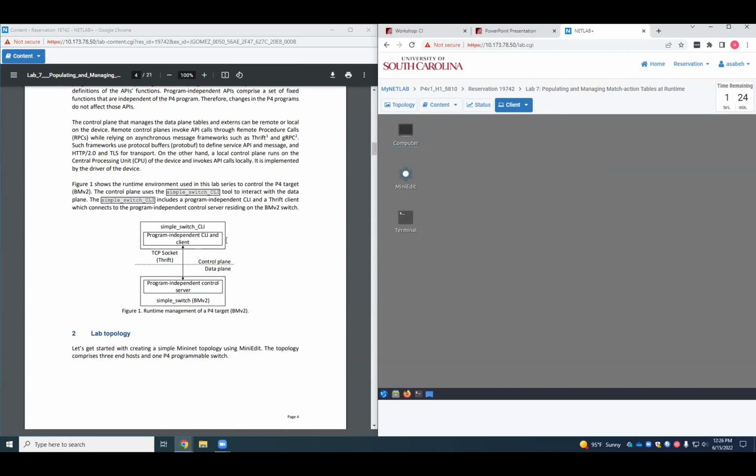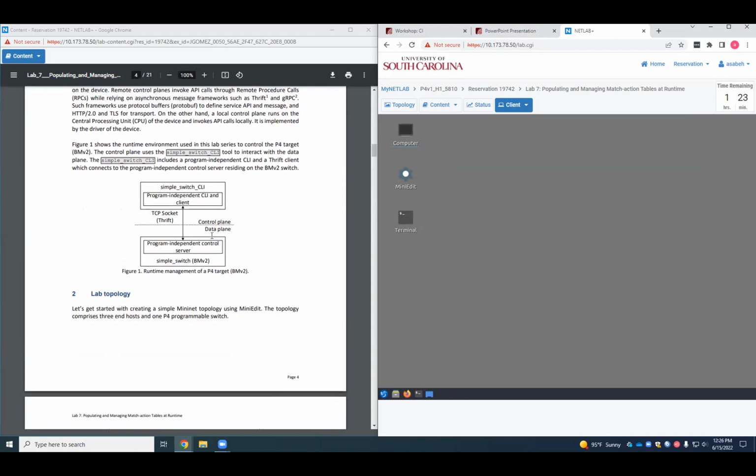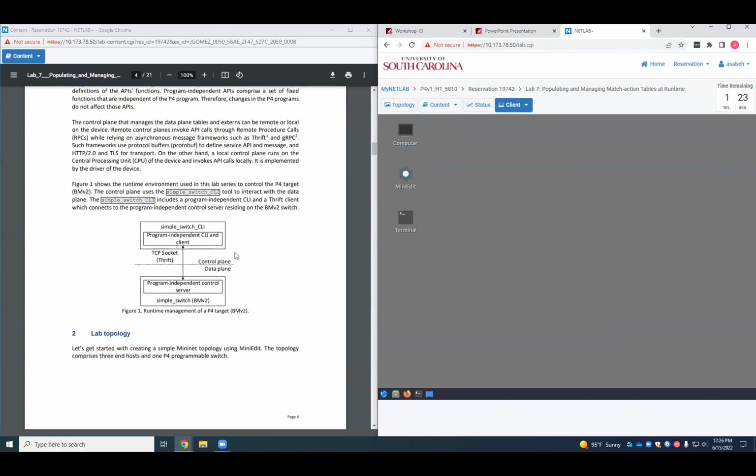Now in this session, we will do something similar, but we will be modifying the tables that we have already written in our P4 program. And we will push entries to the tables that we have customized in the P4 program. And this shows how flexible it is to define and modify whatever table you want, match, action, keys.